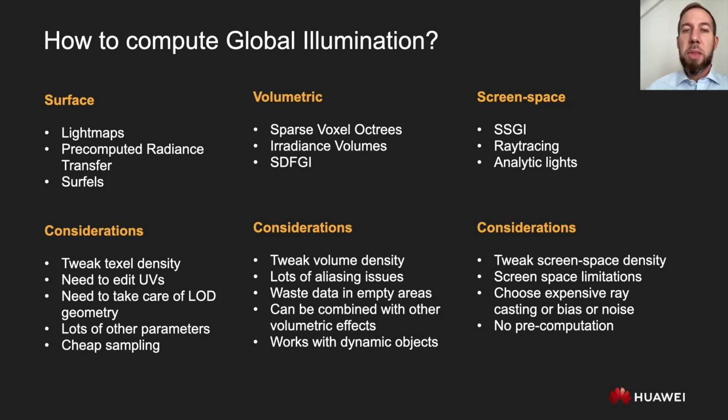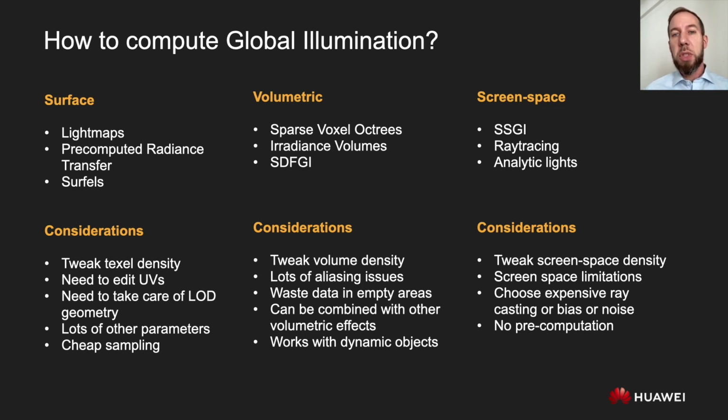Unlike surface-based methods, subdividing space in 3D means we end up with samples inside geometry. Screen space resolution, on the other hand, can directly influence the detail that is dependent on just the camera angle. More importantly, though, surface-based methods usually require careful UV editing and workarounds for LOD geometries, as one usually cannot reuse light maps from one level of detail to another one. So sampling, however, is pretty cheap, as I mentioned before.